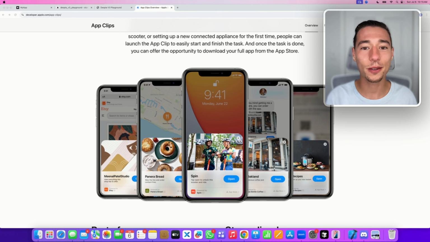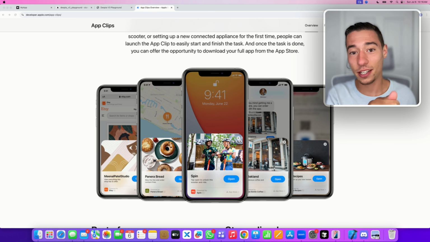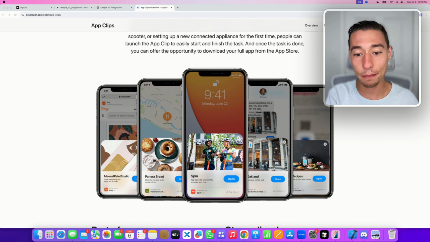And they're pretty cool. Let's say you run a coffee shop and you want people to have a very cool ordering experience without having to go in line. They can scan a QR code on the wall, on the counter, wherever, to launch an AppClip to do that. And then you could set it up in a specific way where there is a fallback for Android and all kinds of things. But it's pretty cool what you can do with it.